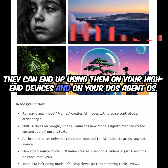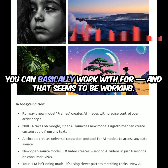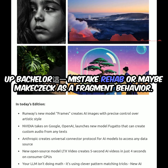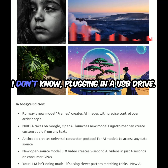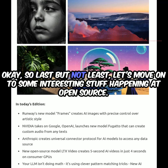So it sounds like they're going all out to gain some widespread adoption. Yeah. And it seems to be working. They've got some early adopters like Block and Apollo, and even dev tool companies like Zed and Replit are working on implementing MCP, even Codium and Sourcegraph. Okay, so potentially, are we looking at a future where connecting an AI model to your data is going to be as easy as, I don't know, plugging in a USB drive? That's exactly the vision.